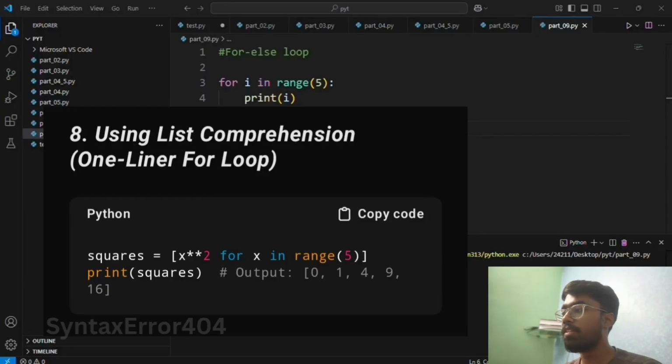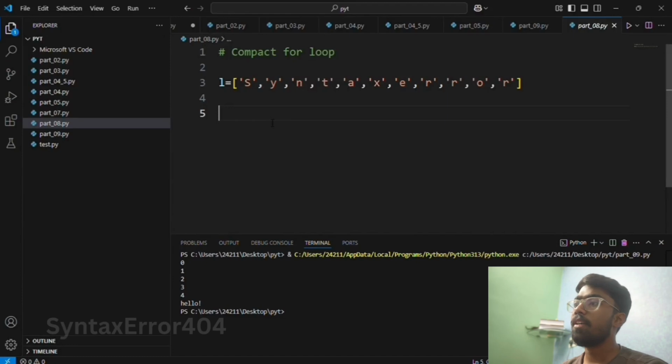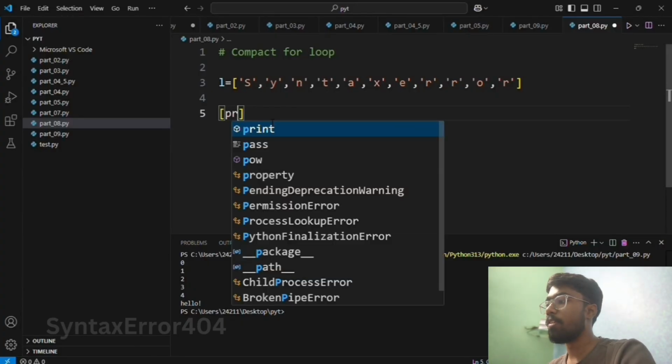This is something different. Let's discuss it. The last one. We can also call it a compact for loop. Let's take a list L. And if you want to print the entire list directly, it's a waste of time to take the for loop, and next write a print command, and that's a lot of time wasted.